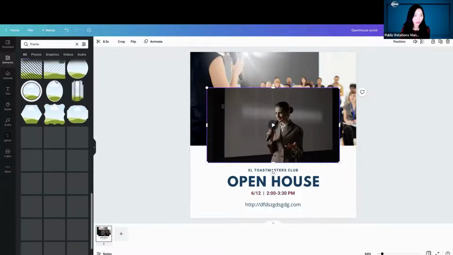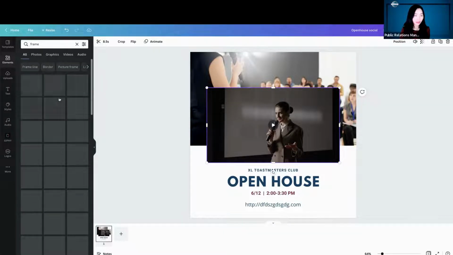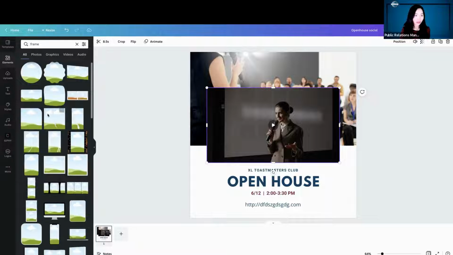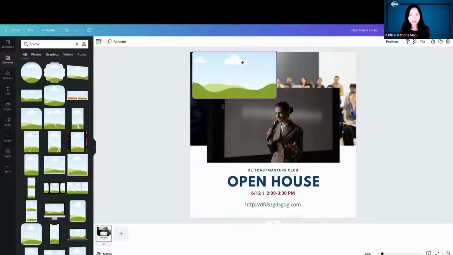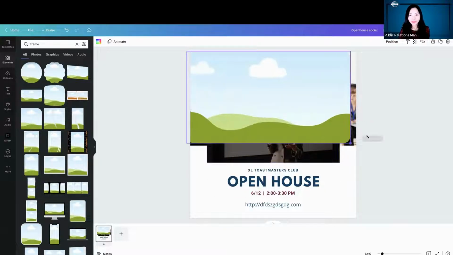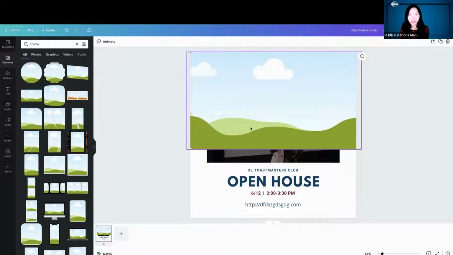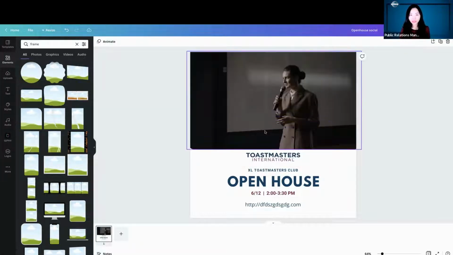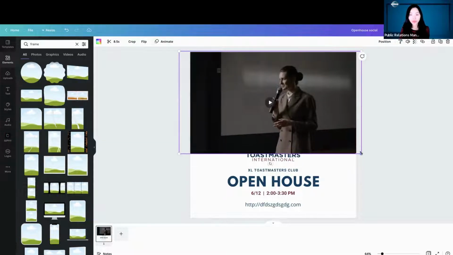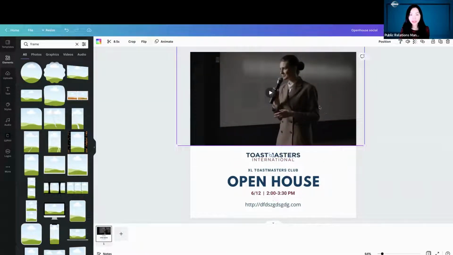Let's make it a rectangle. The reason I use that, because you can just pull it in. Did you see? For future, if you want to replace the image, it's easy.